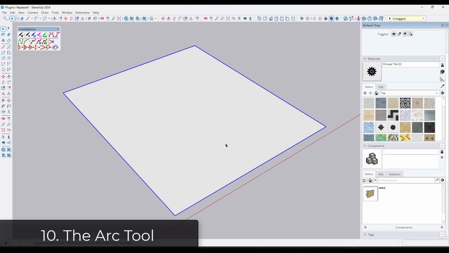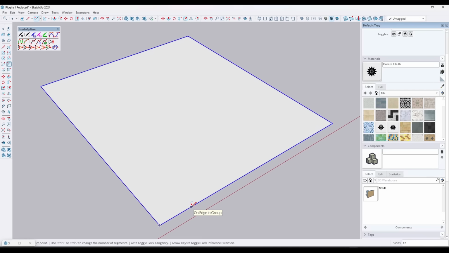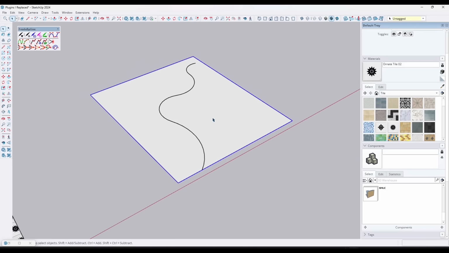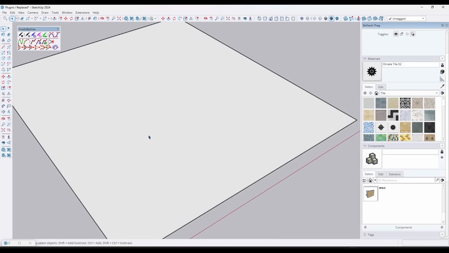All right, and then finally, you probably know that the curve creation and editing tools in SketchUp are extremely limited. So you basically have either the arc tool, you have circles, or you have the freehand tool. And so the problem is, if you want to create a curve along a path, this tool is really not ideal for that, right? Because you're just generating these 3-point arcs like this, which are fine, but if you want to do something more complex, there's not really a great way to do that. And then the freehand tool doesn't even create curves, it just kind of creates a really clunky edge like this.